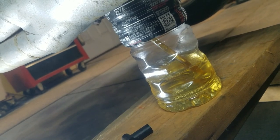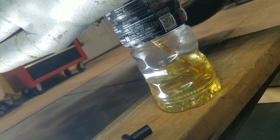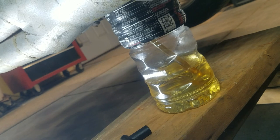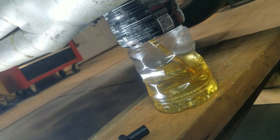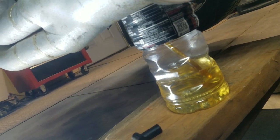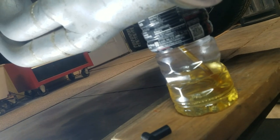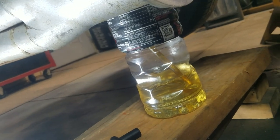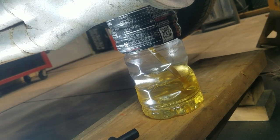As you can see, it's just pushing some air out because the entire thing, obviously there's the reservoir down to the master cylinder, and then the master cylinder line to the throwout bearing. That's all full of air when you start off. So I'm going to let it sit here and run for a minute until I stop seeing bubbles come out.